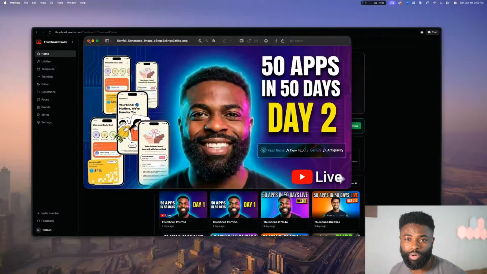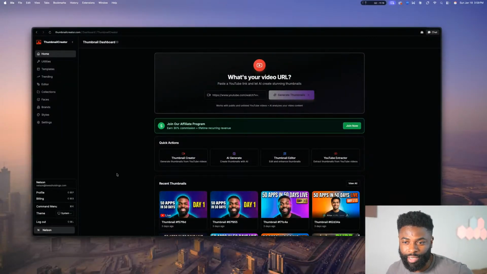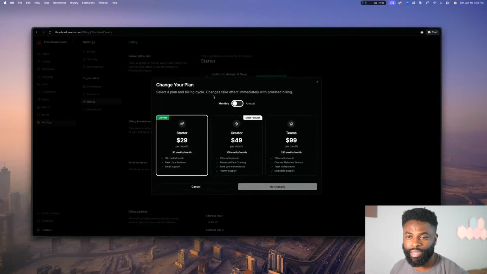So it's not perfect, but for me, it's expensive. I hate paying for expensive stuff. I'll just show you the cost here. If we go to billing, it costs $30 for this application, and you get 50 credits.